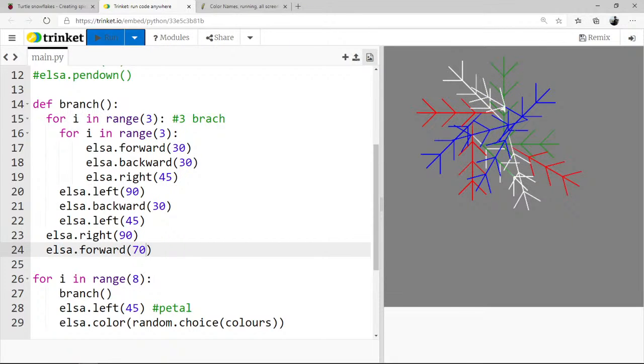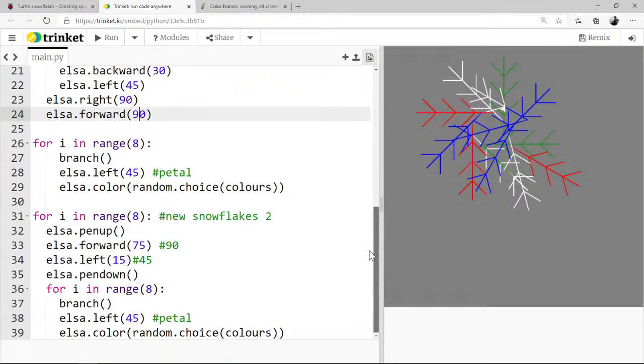Okay, so make that 90. And where else does it go forward or backwards that far?